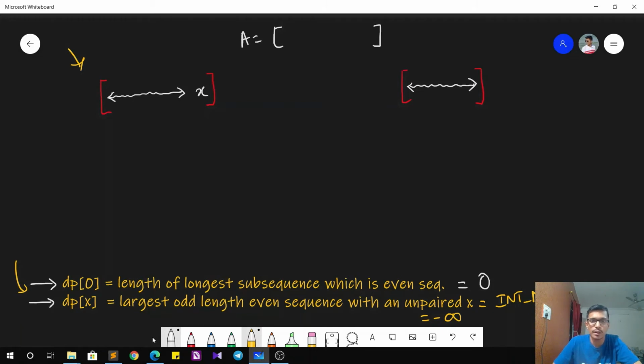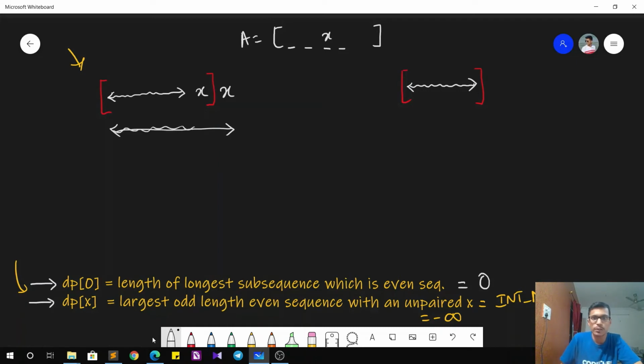And now one by one, when we read the numbers from the given input sequence, let's call that number as x. We have two options with us. Either we put that number over here, that is, we extend this largest sequence with an x, and now if you observe, this is an even sequence, okay, a double-headed arrow.